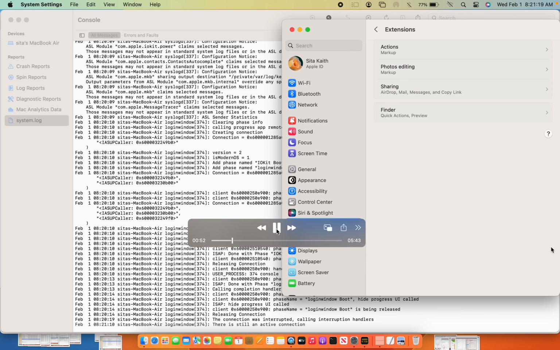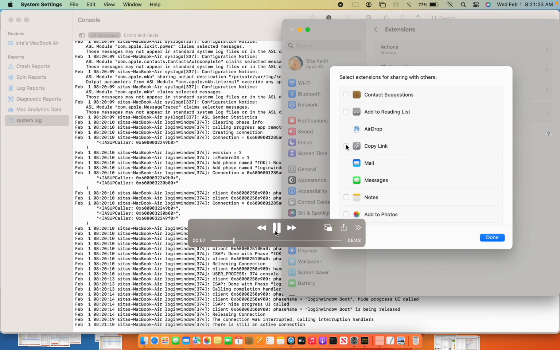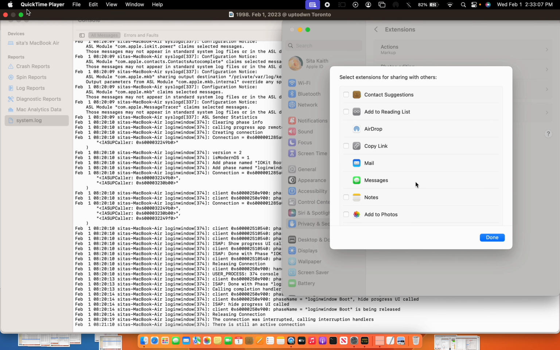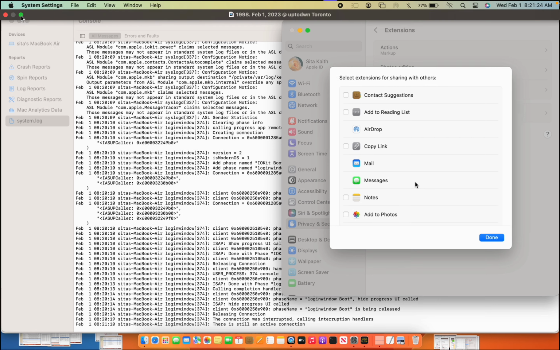So I go to extensions, and sharing is always, copy link is always turned on. Okay, I turn it off. Okay, hold on a minute. So this is at 57 seconds into the recording.